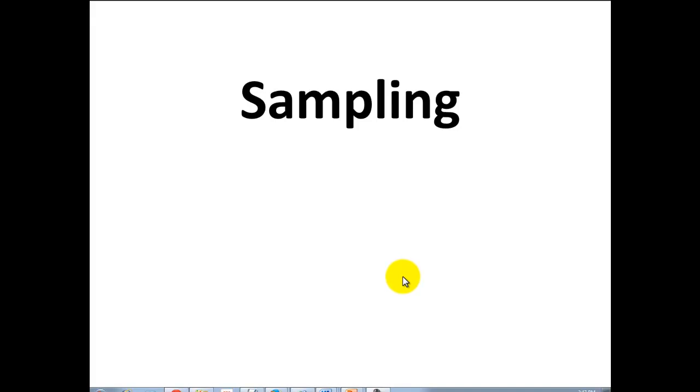Hey there, we're going to take a few minutes and talk about sampling. We know that sampling is a method by which we try to choose a subset from our larger population, and eventually we'll use that subset to make some inferences about our population. But what I want to discuss right now is what are some different techniques of choosing this sample and why some are more preferable over others.